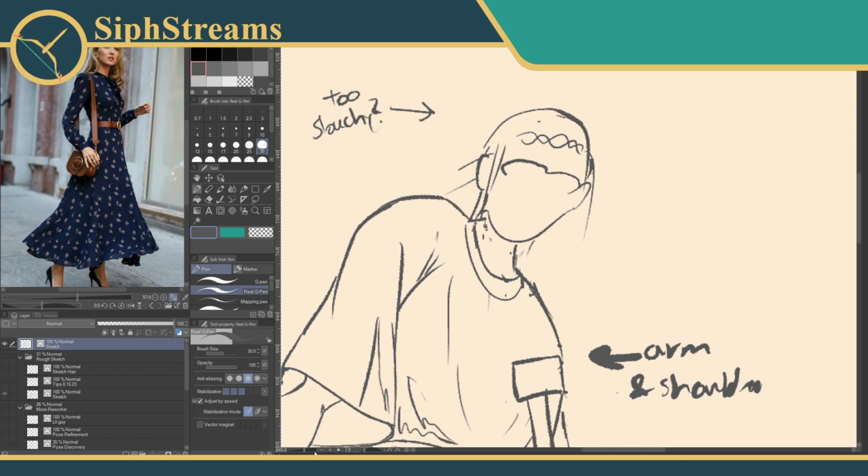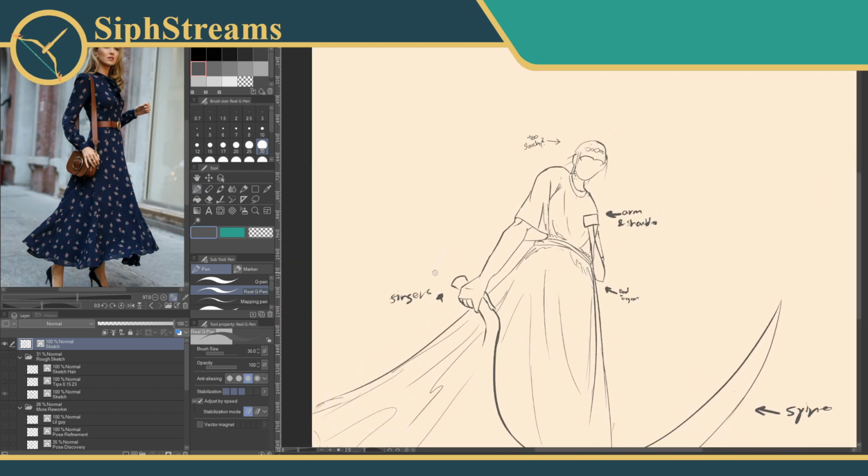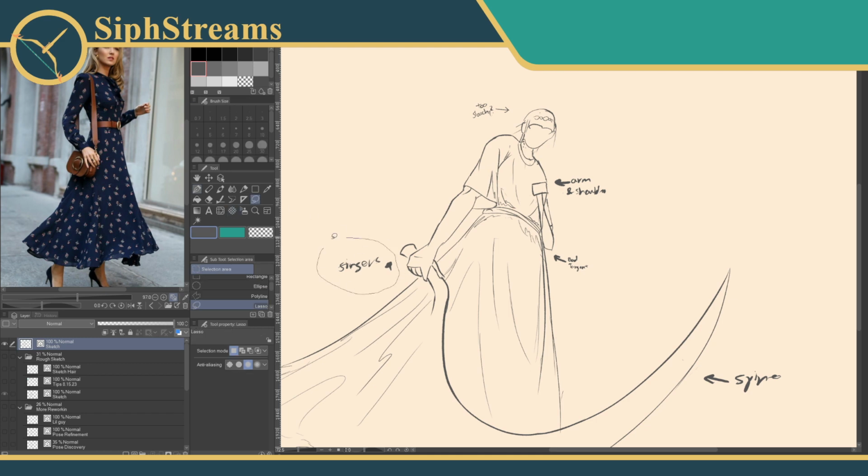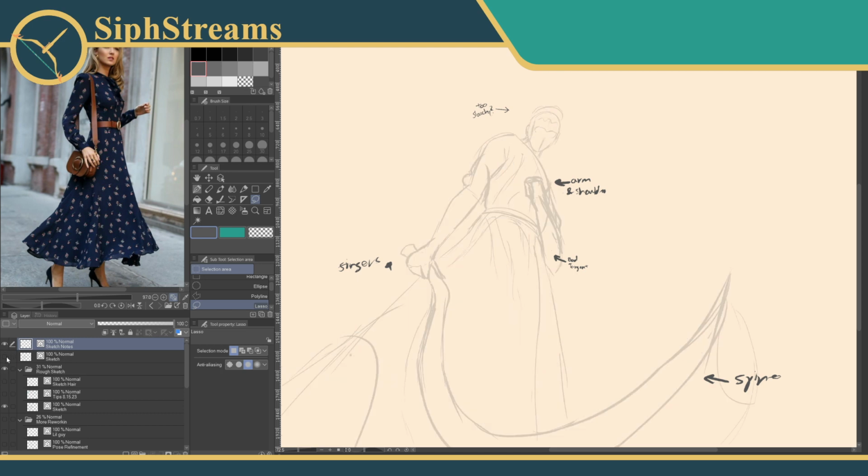Too slouchy? Maybe. Just leaving myself some notes. Not on a separate layer this time. I mean, I guess we could real quick. Easy enough to do. Oop. Sketch notes. Oh, nice. Okay, that's nice. I like this one because the neck almost feels pulled back instead of leaned forward. Seems to work better.